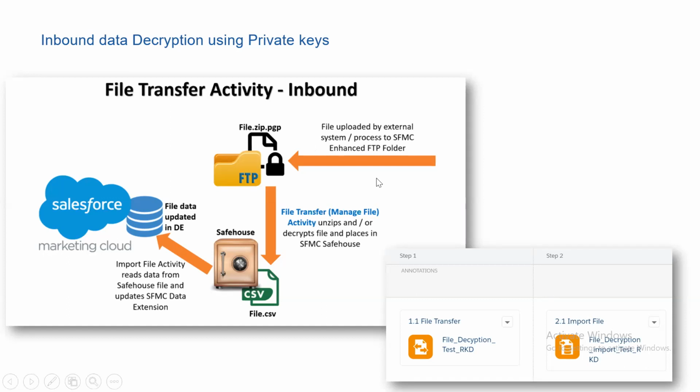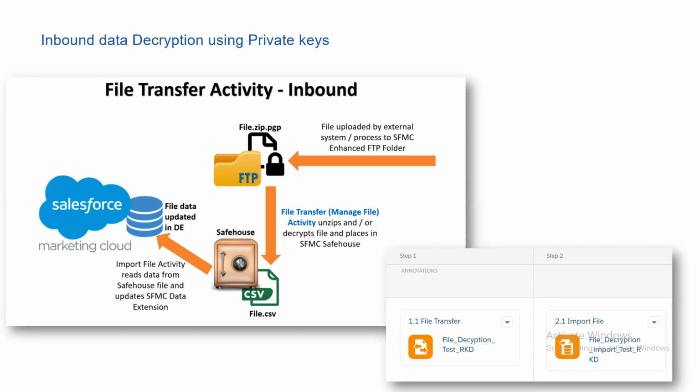Think that we have an FTP where we are uploading a file from an external system, which is an encrypted or compressed file. Once the file is in the enhanced FTP, bring that into Marketing Cloud. Before bringing it, if you want to bring the data into Marketing Cloud in a decrypted format, we need to create a file transfer activity.